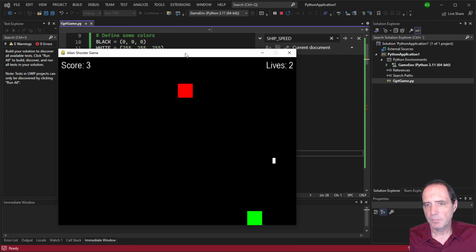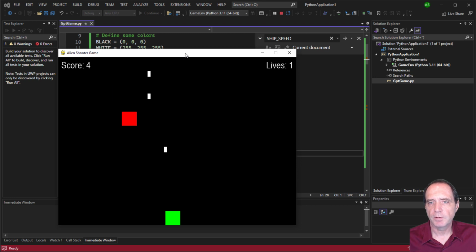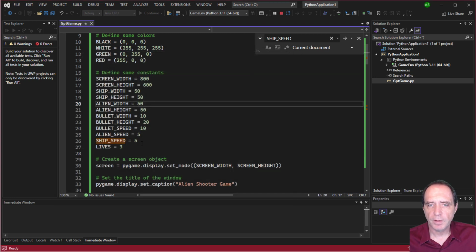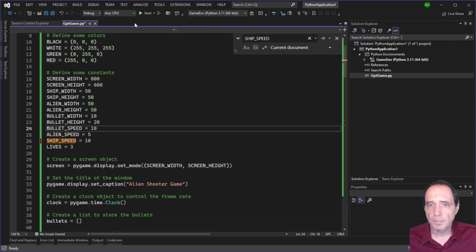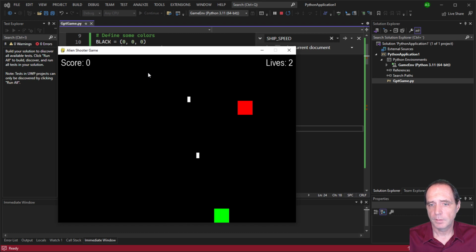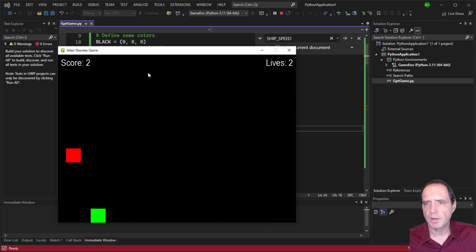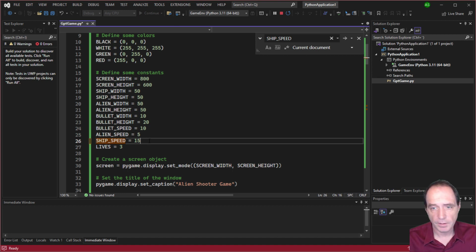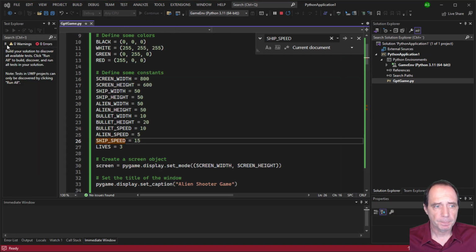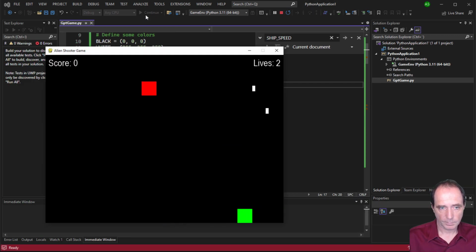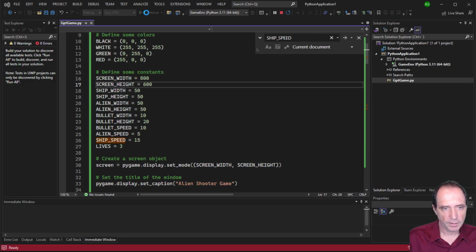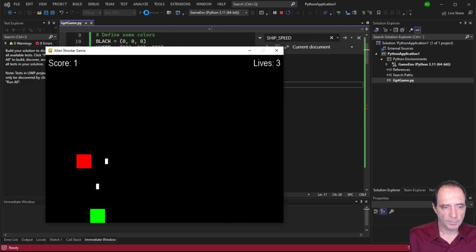So now we've got that constant in again, and I should be able to just rerun this. So this works fine. I think the ship is moving a bit too slowly. I would like to move a bit faster, so let's just try that again. Ship speed is 10, and just see what this does. Okay, this is a bit better. But I prefer it to be a little bit faster than that. So if I just change that to 15, just see if this feels a bit more playable. This feels better. It doesn't seem to be improving my game too much, but yeah, I can move around and I can shoot. Let's just try that again. Just see if I can get any better this time.